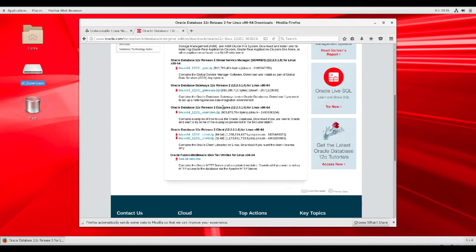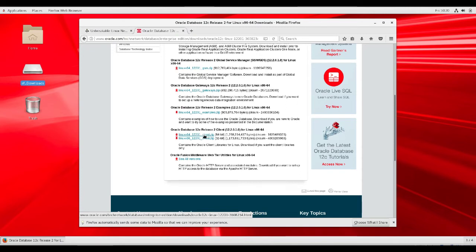Last but not least, if you have an application on your Linux workstation that needs to connect to the database, it will likely require the database client to be installed on that machine. So you will download the client software, either 32-bit or 64-bit, and install it on your Linux workstation so your application can connect to the database.